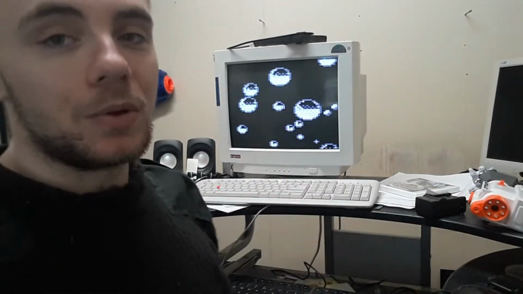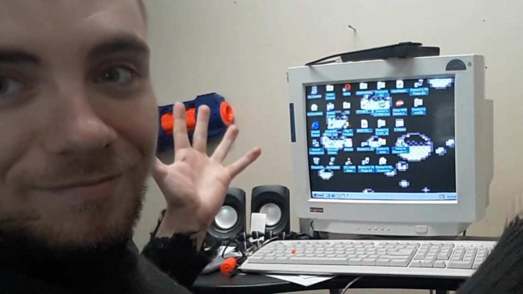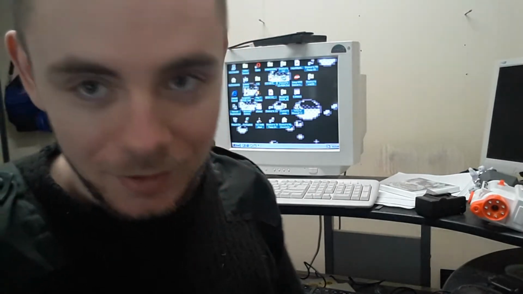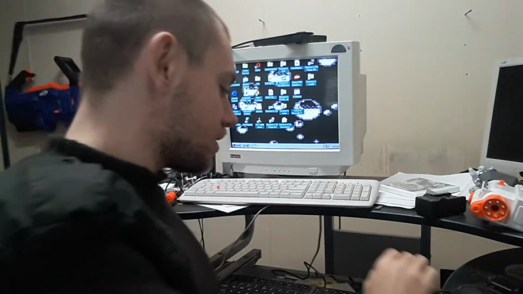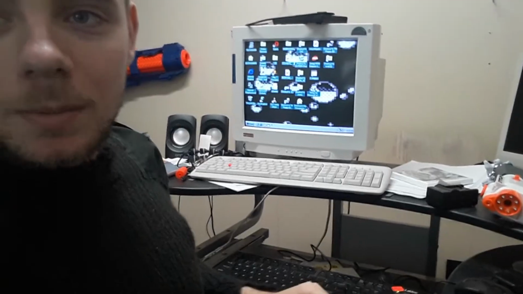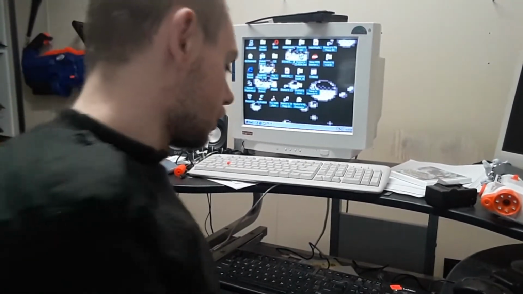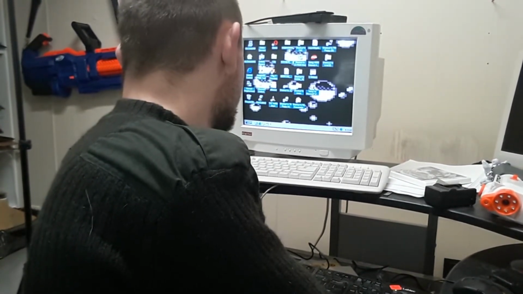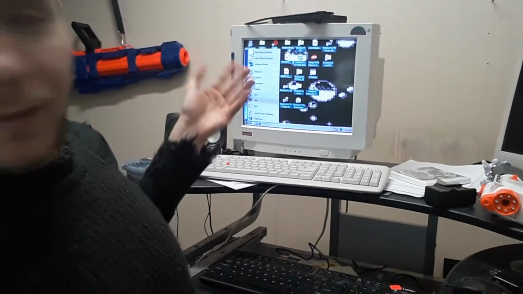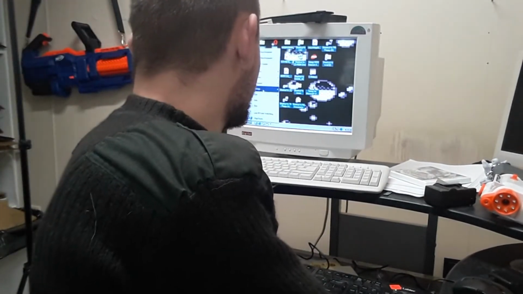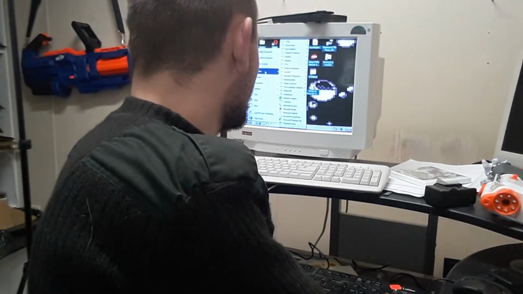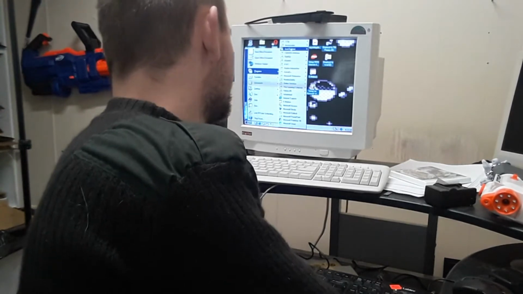Here we've got the bubbles background. And here is our lovely screen. So you can see it's got kind of the same layout as... Try to stabilize that. So as you can see, we've got our basic, usual stuff here. We've got our desktop. We've got our start menu, which pretty much every Windows has. And for programs, whatever you can put on this that'll work, it'll work.